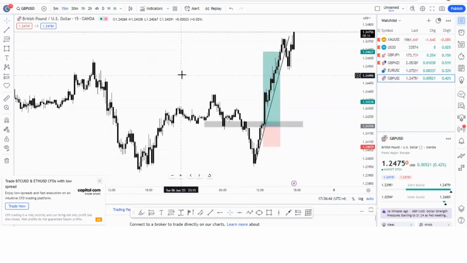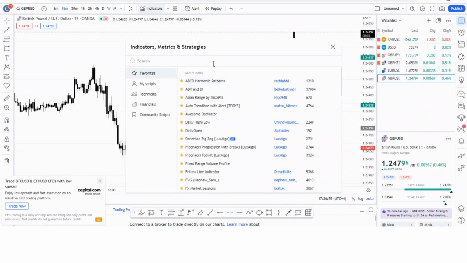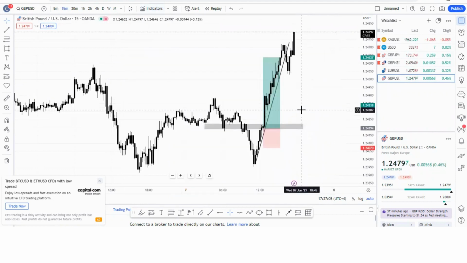And for other advanced features that most people use, but I don't use. If you use an indicator, you just click on this indicator feature, and you can search any indicator you're using. These are the indicators highlighted. If the indicator that you're looking for is not highlighted, you just need to type the name of the indicator if you know the indicator. So I think these are the basic things you need to understand for you to be able to use TradingView.